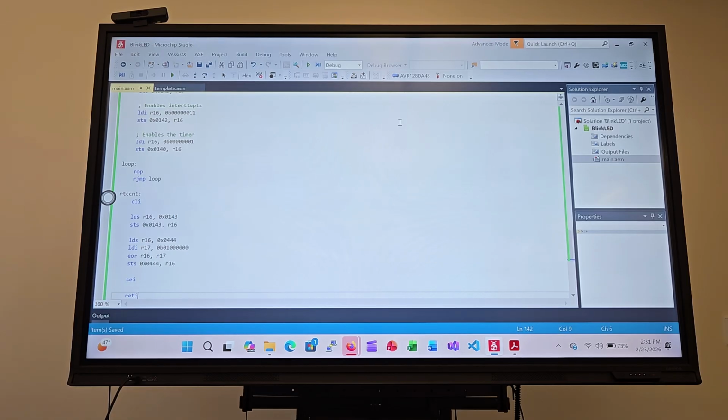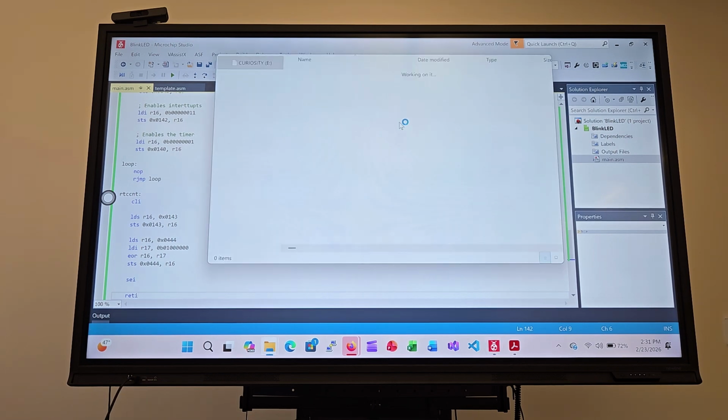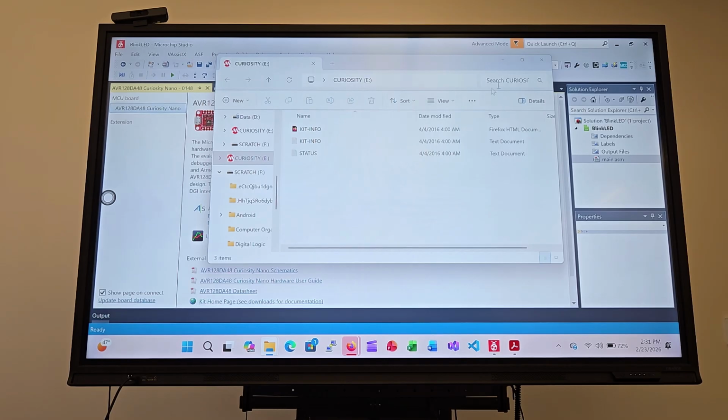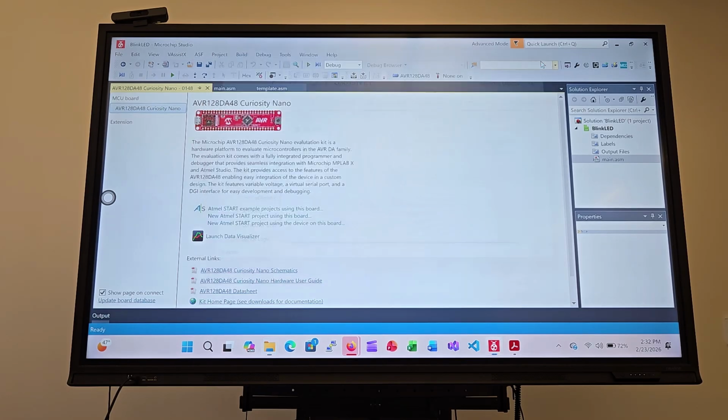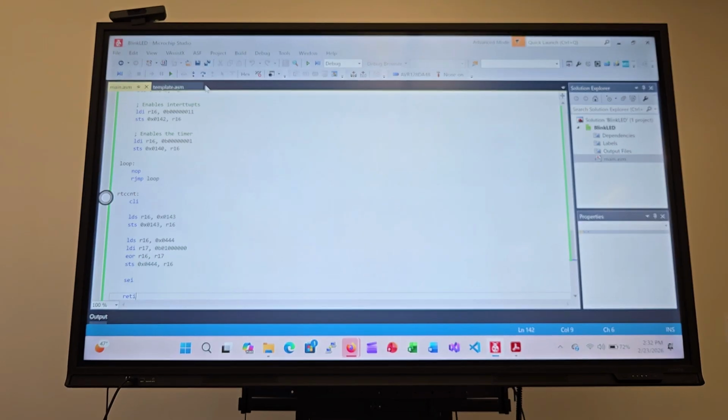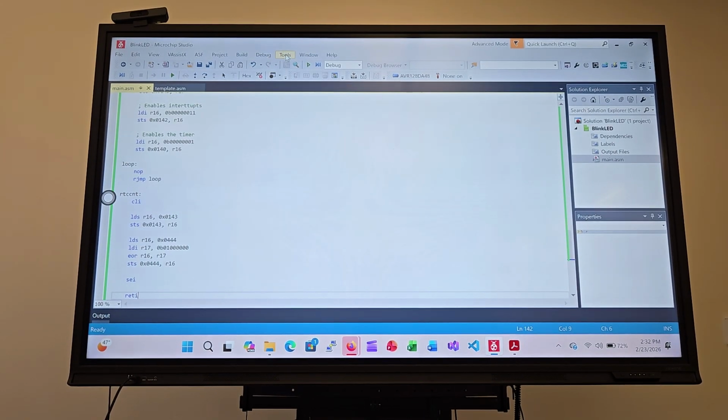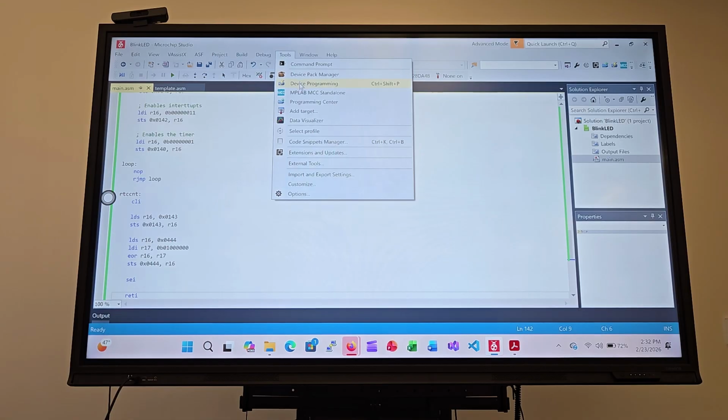Got the board here. I went ahead and wired up a larger LED so it'd be easier to see. And it recognized the board. Go ahead and close that, and we can go to Tools, Device Programming.